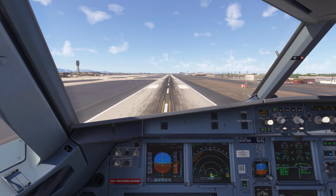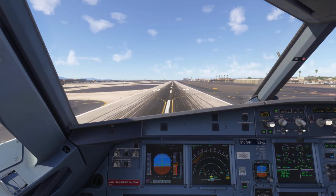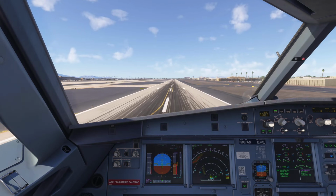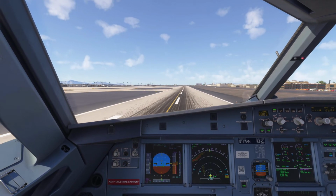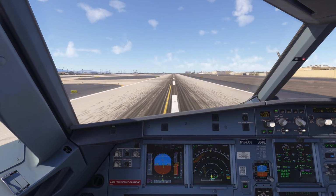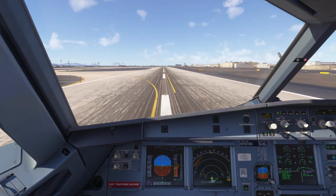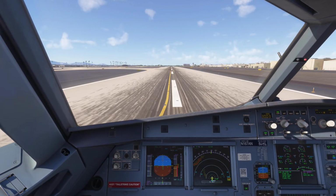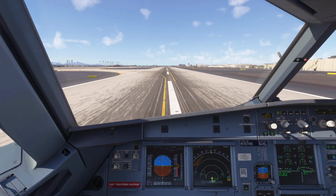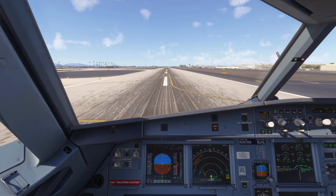40, 30, 20, retard, retard. Kind of floaty as hell. Go maximum reverse. Medium auto brake. 60 knots, stow the reverser.